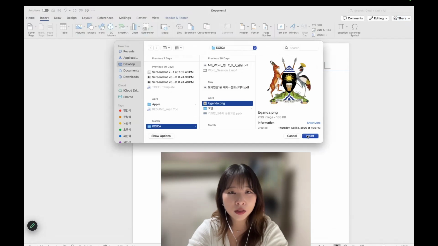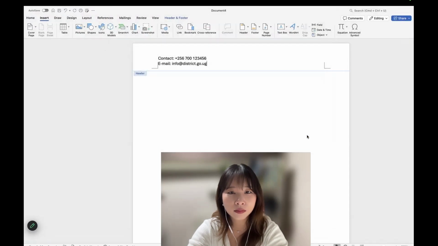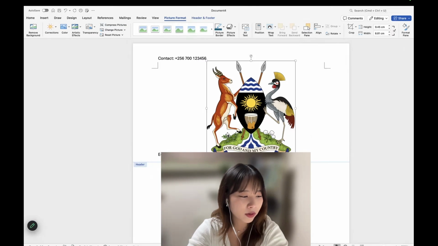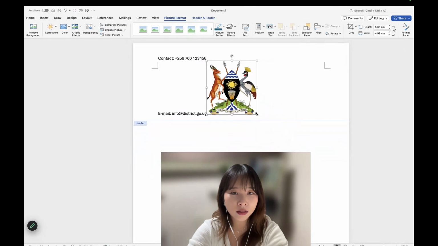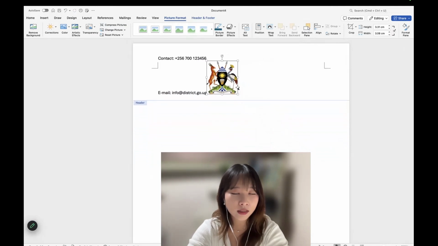I will use Uganda national emblem. The logo may appear too large. Click the image and drag a corner handle in Word to resize it. Like this. You can resize like this.